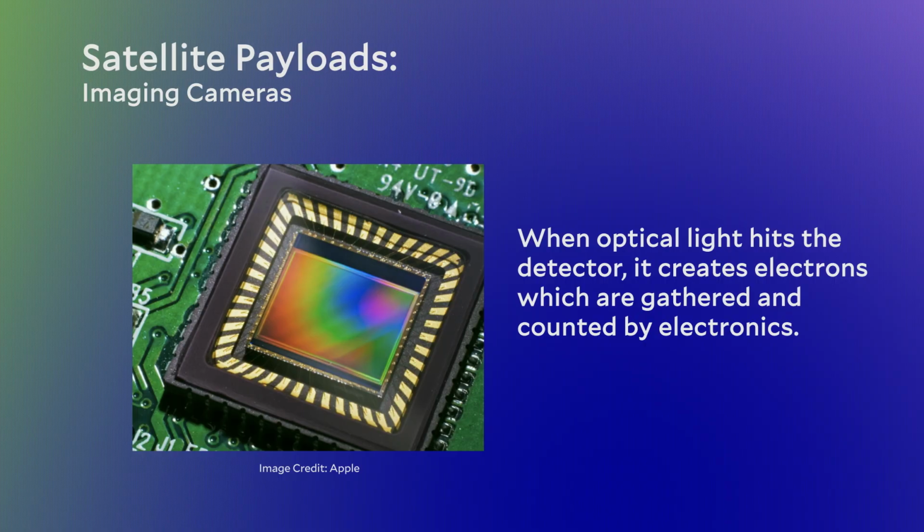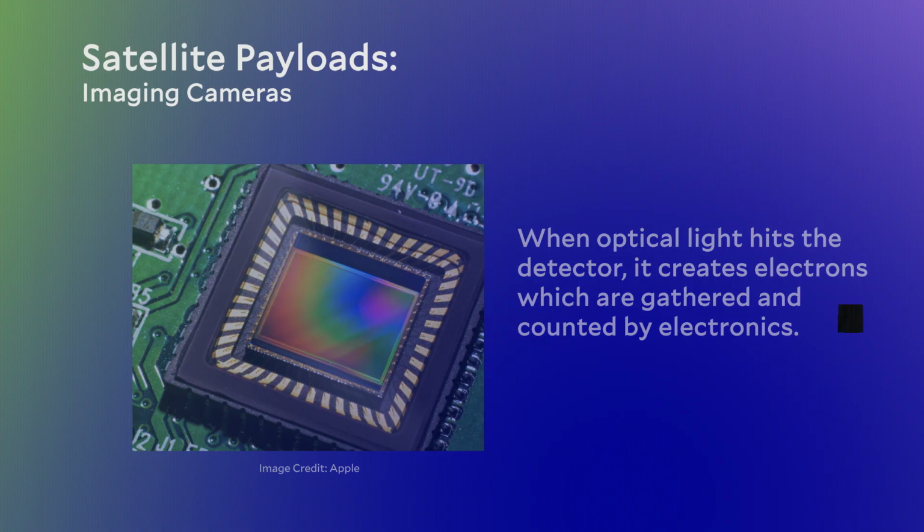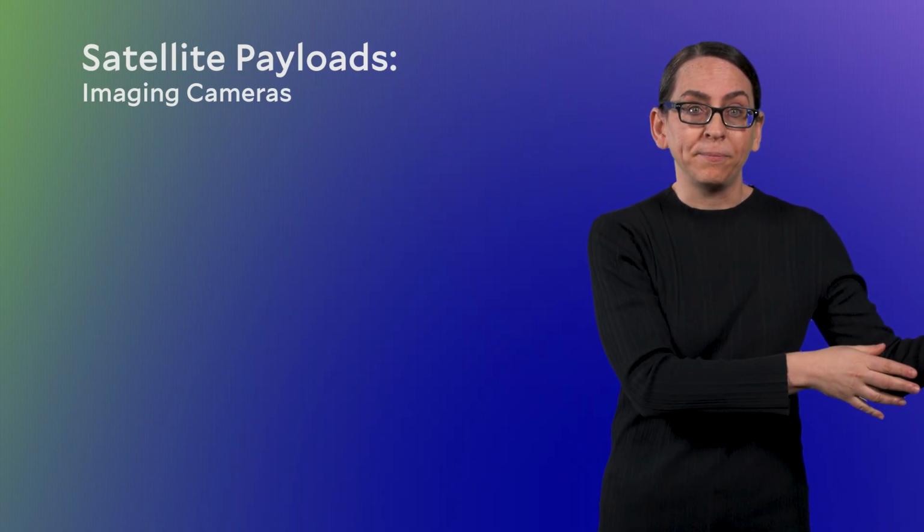Now, this should sound familiar to solar panels that we discussed a few segments ago. Light hits a solar panel and generates electricity, which is actually just a bunch of electrons. And it's true, solar panels and digital cameras are similar, and the key difference is that when light hits a solar panel, we don't know where it hits. That is, we lose the positional information. Light hitting one side of the solar panel is the same as light hitting the other side.